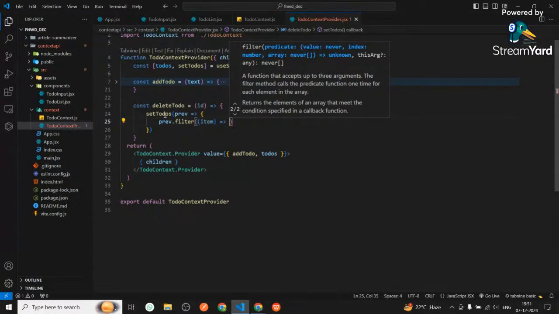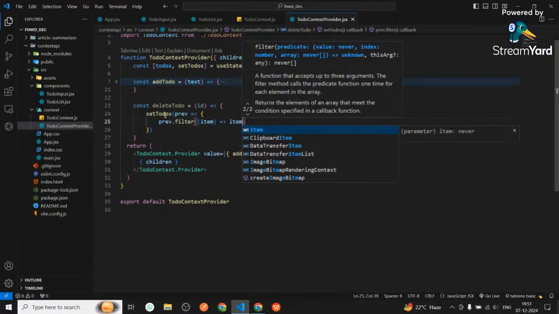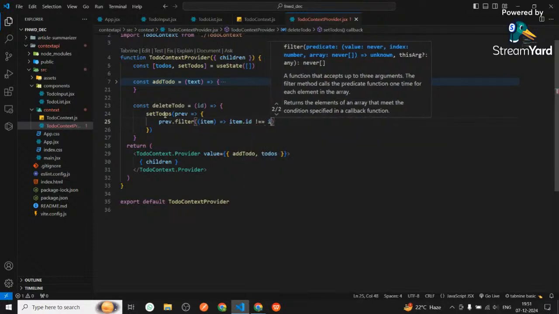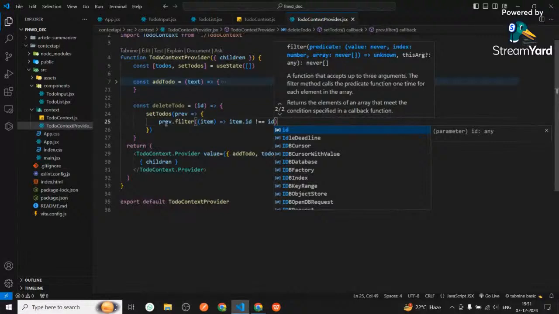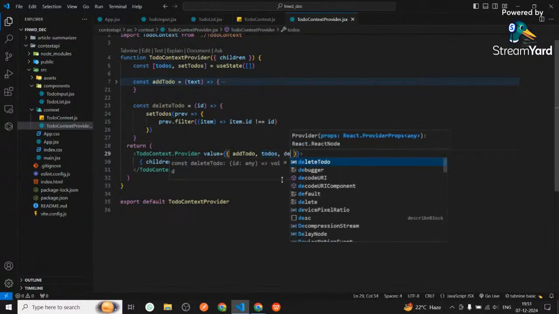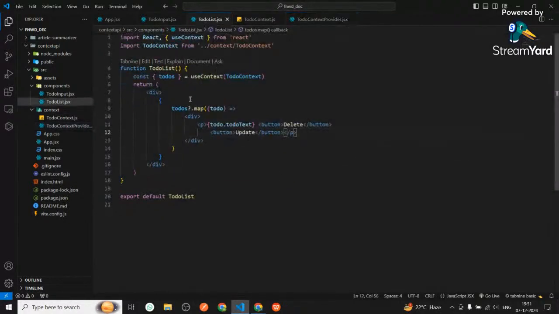I will return only those todos whose id will not match: item.id not equal to id. That's pretty easy, right? And I have to pass that function here, deleteTodo. Okay, and let's go inside the todo list.